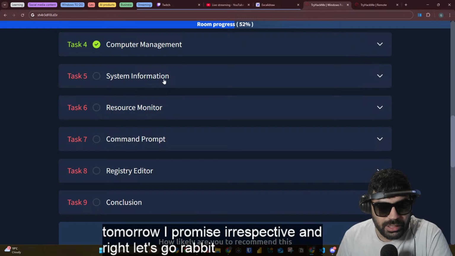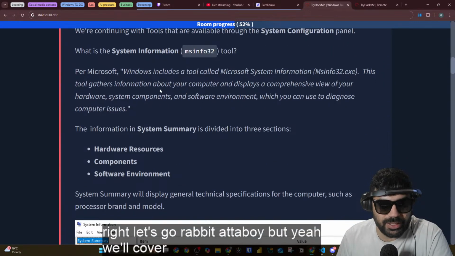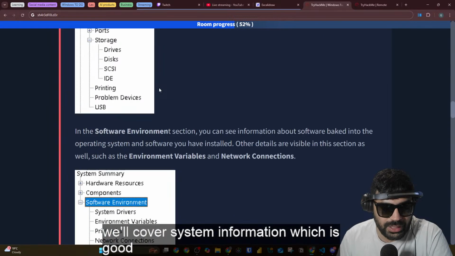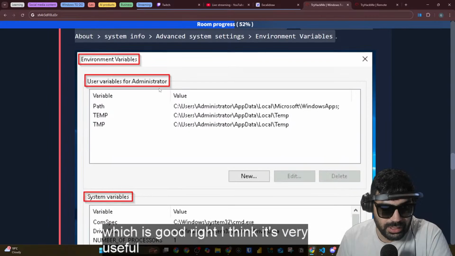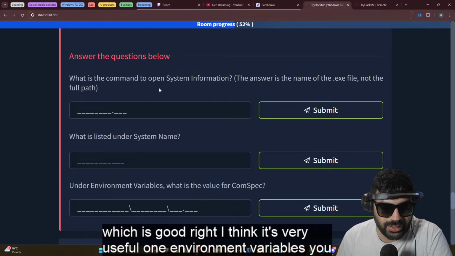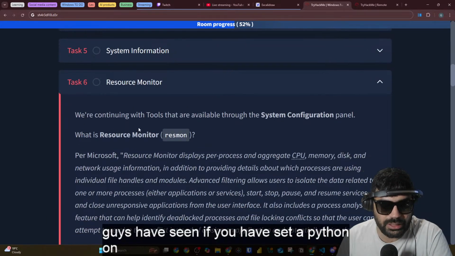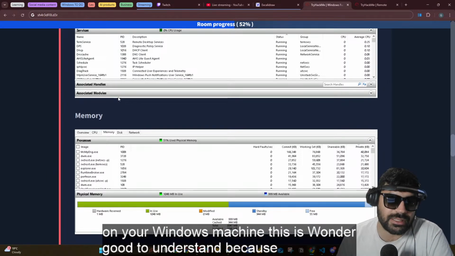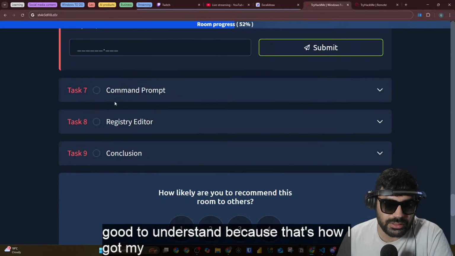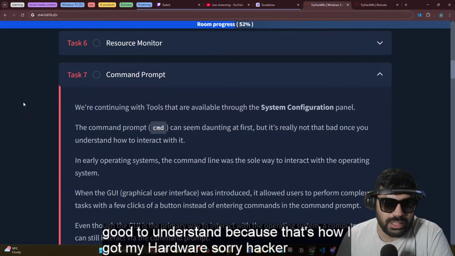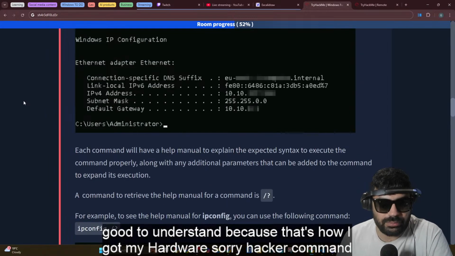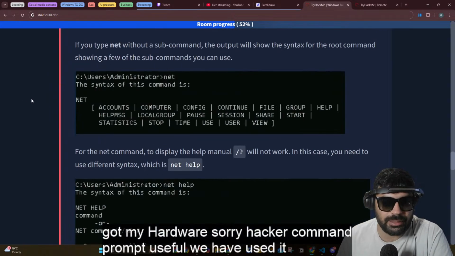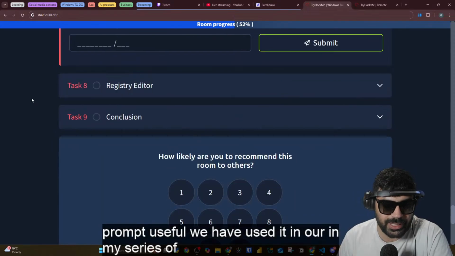We'll cover System Information, which is good, right? I think it's a very useful one. Environment variables, you guys have seen if you have set up Python on your Windows machine. Resource Monitor, good to understand because that's how I caught my hacker. Command prompt, useful. We have used it in my series of scripting for pen testers.